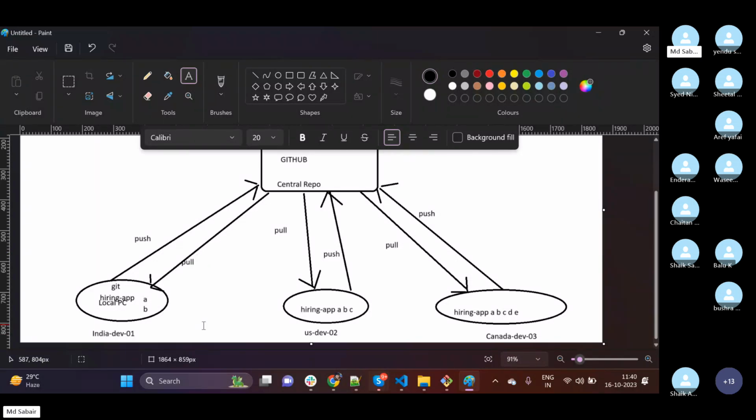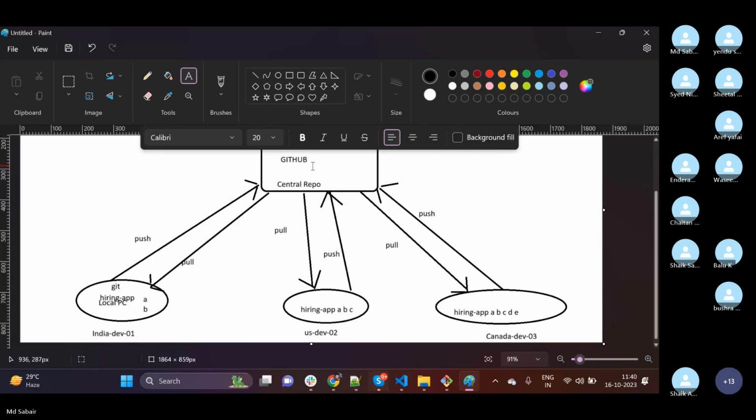So that's how we can collaborate between multiple developers. On the same project, different people are working, and if you have a central repository, it will be very easy for everyone to maintain, because there will be only one place. All the changes will be stored in the central repository, which means there is only one place where we are storing all our files. And where is our Git?